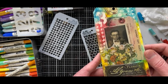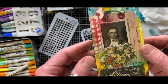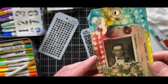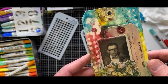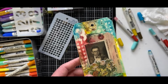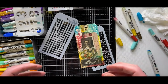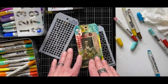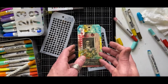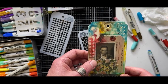But that's how easy it is to add color with a crayon. And you can see that the crayon provides vivid, bold, intense, bright color. Something totally different that a distress ink pad cannot do, or a spray stain, or a paint, or anything like that. That's why this medium exists. To me, it has the blendability like inks, the water reactive property like inks, but the intensity on a slick surface that inks don't provide me. And that is why I love the crayon.